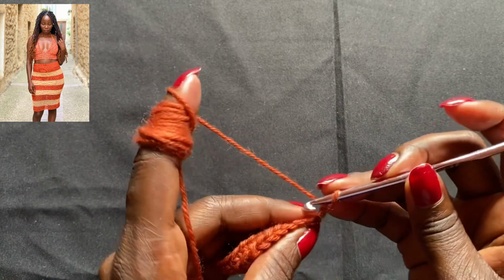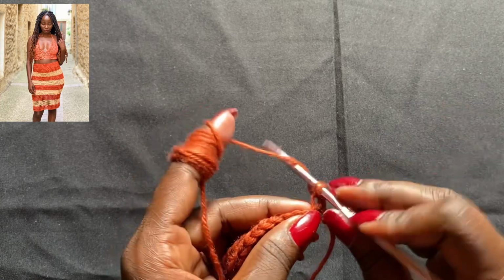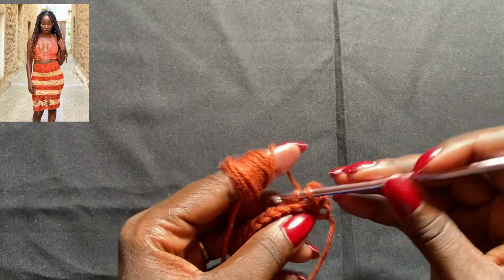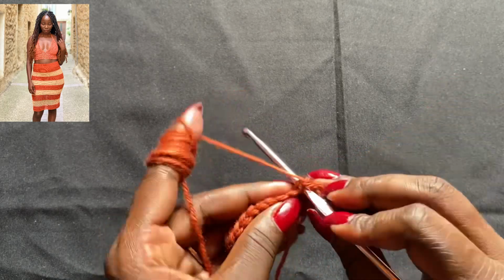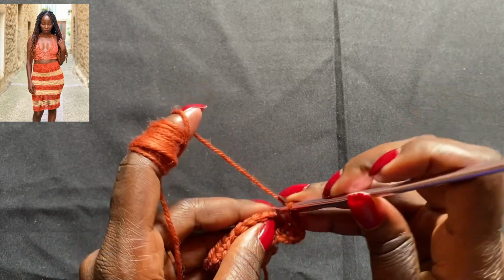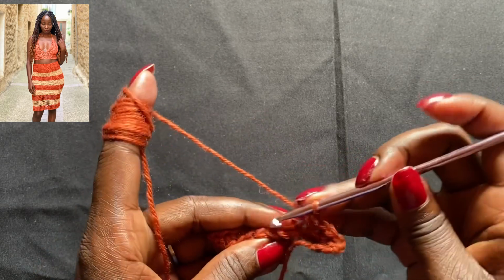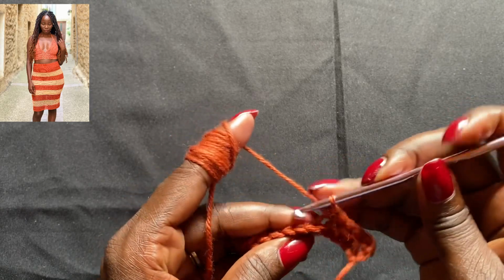Okay, and then we're going to pick up the back of the first stitch right after the chain one and do a single crochet stitch, and then pick up the back of the second stitch and do a single crochet stitch. And again, we're going to continue doing this all the way, and from this point on, you're going to be working with 12 stitches to create the band of our skirt. And of course, you're going to continue to do this until you get to the end.